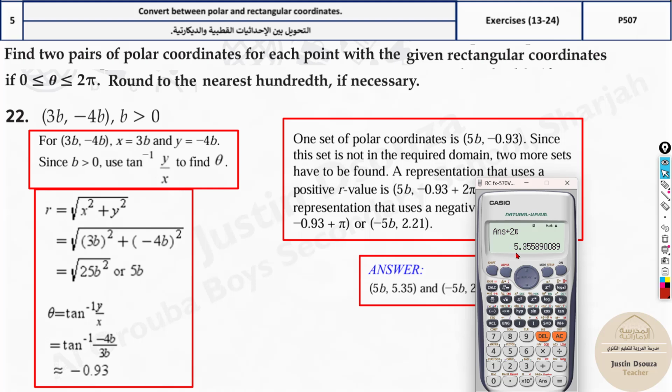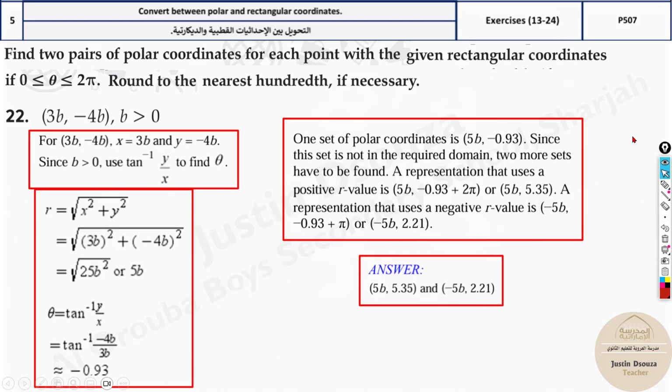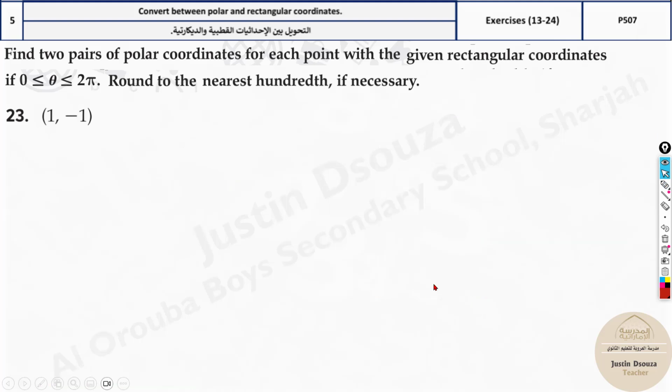This is your answer. So remember, whenever you finally solve it and you get negative values, that means it's coterminal, right? You can't allow negative values over here. So you add 2 pi, this is the coterminal angle. It's basically, say now over here, this side is negative, but if you go this side, it's positive. So that's it. So we are finding this, it's 5.35. Over here we get the negative value, 0.93. So this is how we basically solve this problem. And then you can subtract by pi and the radius changes its sign. And these are the answers.